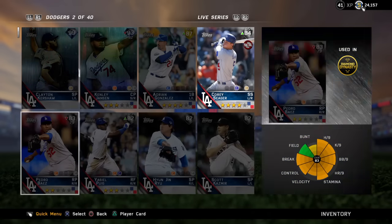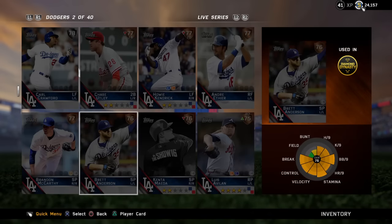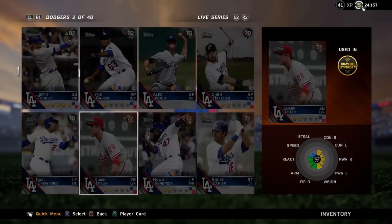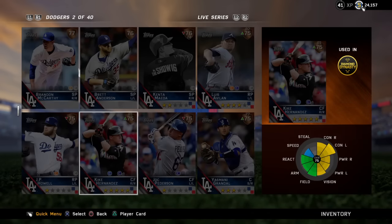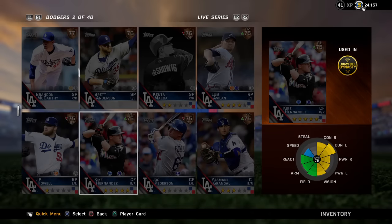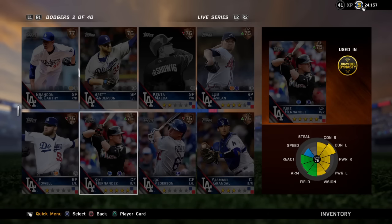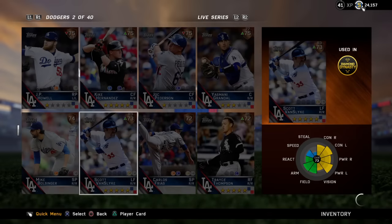Another player on the Dodgers that went from a silver to a bronze was Kiki Hernandez. He was a silver, he is now a bronze. Now he is a five-star on inside edge, so that's helping his overall. It affects if you're trying to get the Adrian Beltre collection, because if he's a silver you get more percentage for it — now that he's a bronze, you get less. Luckily I had a bunch of them when he was a bronze, then he became a silver, and I added them all to my Adrian Beltre collection. I'm almost done with it. Thank God I used them all, because now he's only a bronze and that could have taken a hit.